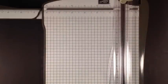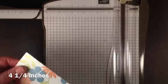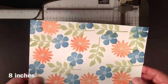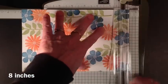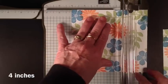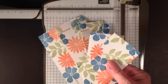So now we're going to go to the next piece. We're going to take this piece here and put it in the cutter, and we're only going to cut this one in half — so we're going to cut it at four and a quarter. Then we have our last piece, and we're going to put this in our cutter at eight inches and cut up just a little half-inch strip. Then we're going to cut at six inches, so we'll have a two by five and a half inch piece, and at four inches. So these are all the pieces we have now to assemble all of our cards.